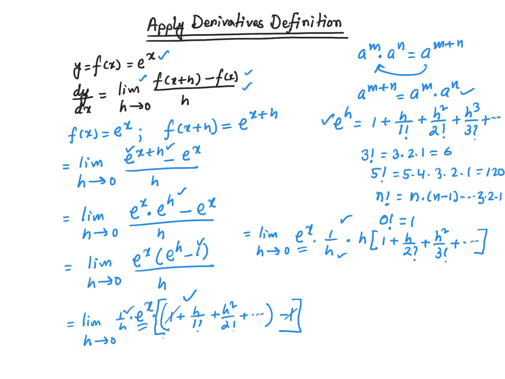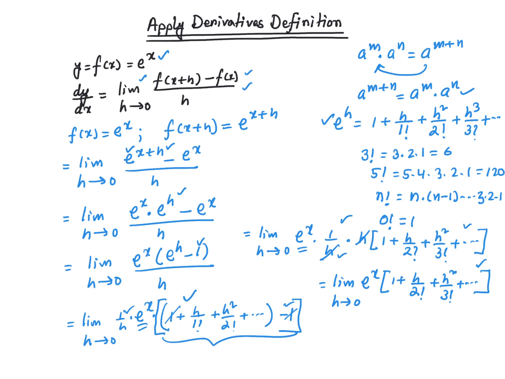Now, from this, I could factor out h, because negative 1 and positive 1 cancelled out, and all the remaining terms have h. So if I factor out 1 h, this is what I get. Now this h and this h are going to cancel out. Then I'm going to get a simpler version of this expression. And this simpler version is this.